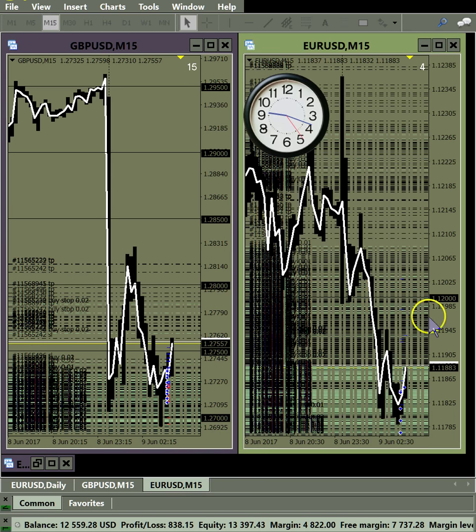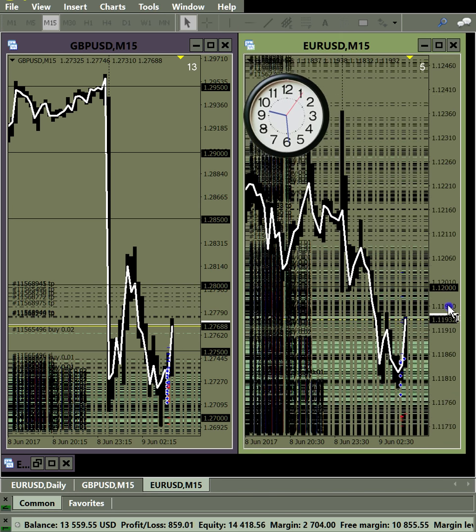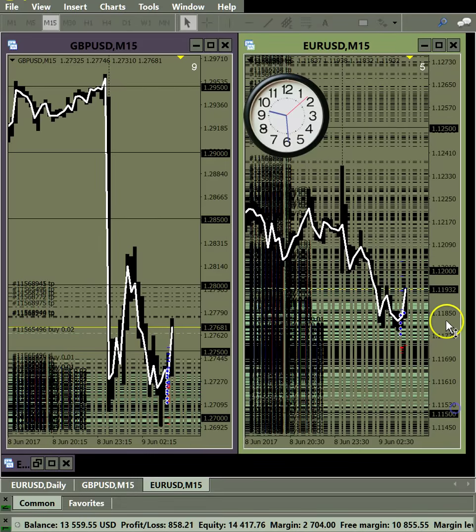The 15-minute view on the euro, so we're really short the dollar here really hard. Here comes the bottom of the hour. I'm out of like half of my margin, and because the targets are so tight here and I didn't move them, I'll probably be out of this trade maybe in 1 minute. But this guy's bringing up the rear, and there's a lot of take profits still to come over here.